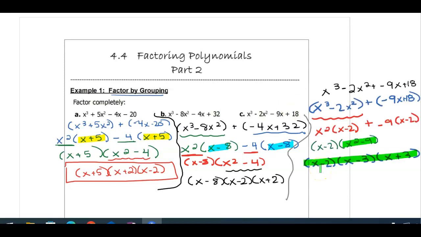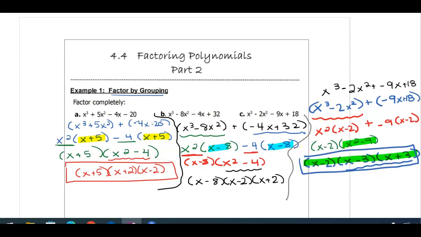All right, guys, so this is what you should have done here. You should have pulled these apart. You can factor an x minus 2 out of both of these. That's your common factor among the two groupings. And you're left with x squared minus 9. Now remember, x squared minus 9 goes to x minus 3 and x plus 3. So this is your final answer.